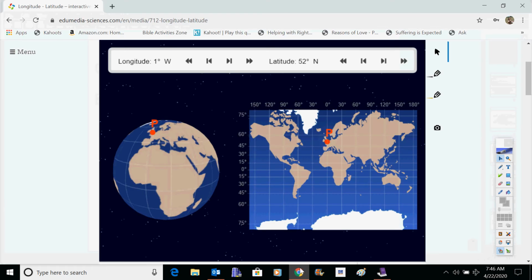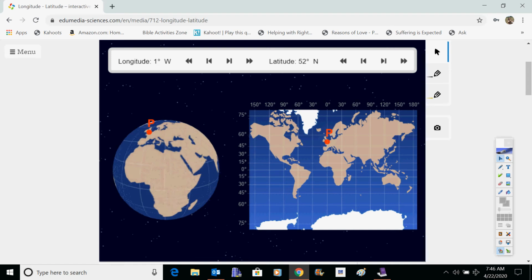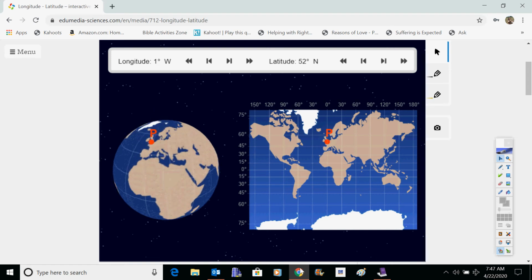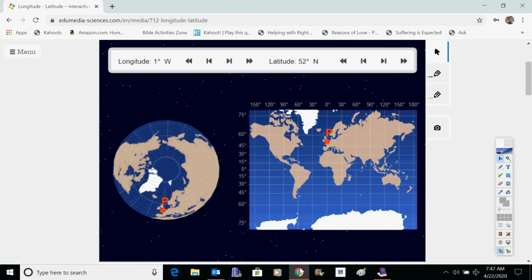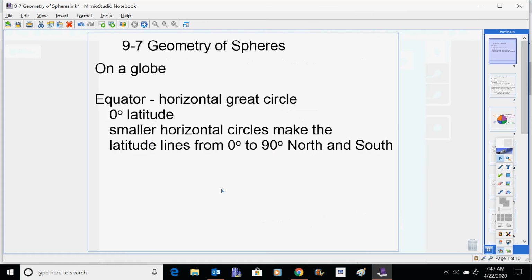So what you'll notice is that you have lines that go completely around the Earth, okay? These are our longitude lines, going completely all the way around the fat part of the Earth. The other one is just the one special latitude line known as the equator. If we look at the world from the top, the equator is the only great circle on the latitude lines. On the longitude lines, all of them are great circles which go all the way around. Great circle is probably your new vocabulary word.